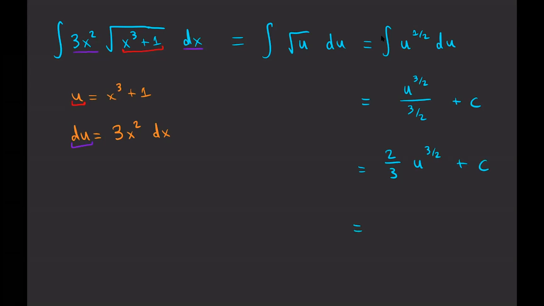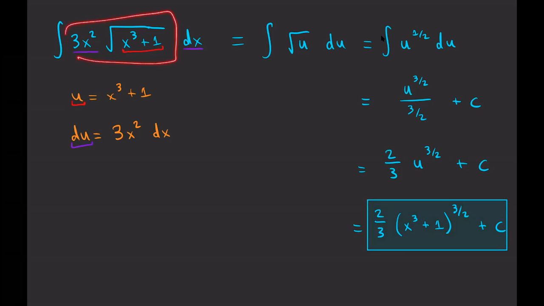And again, as before, we're not quite done. I have to take that u and replace it with what it's equal to in terms of x, because our original integral was in terms of x. So I need to have my final answer also in terms of x. And so you can see right here, there you go. We've got our answer. Yet again, if you take a derivative of this answer, you should get 3x squared square root of x cubed plus 1. That's always something that you can do with integrals. You can always check your answer very easily by just taking a derivative of it and seeing what you get. Obviously, you have to take the derivative carefully and correctly, but that's a way you can check your answer.